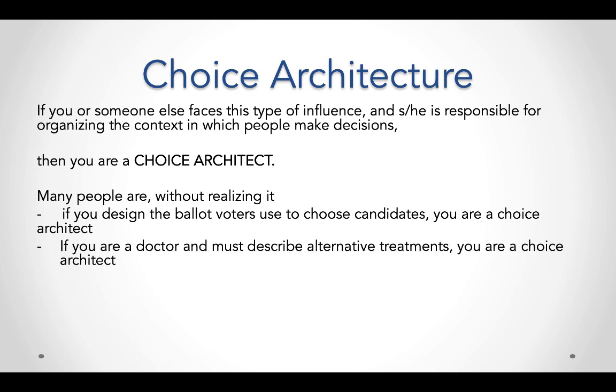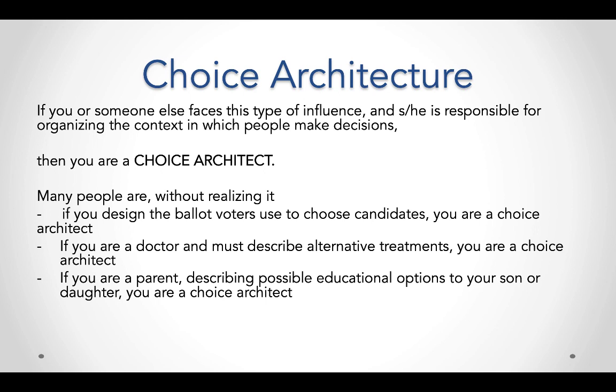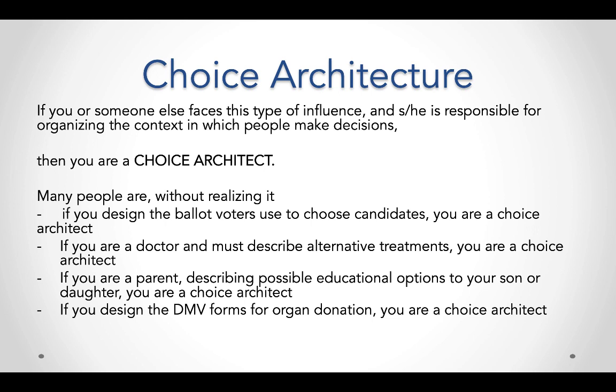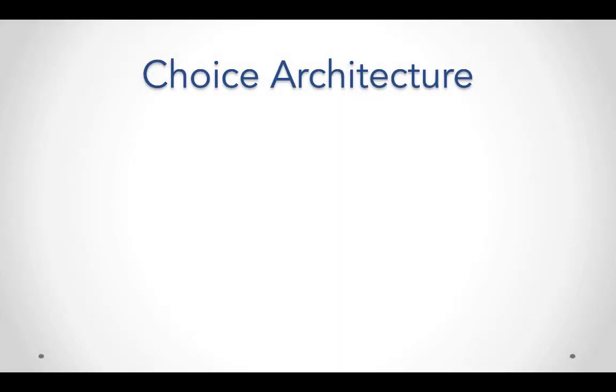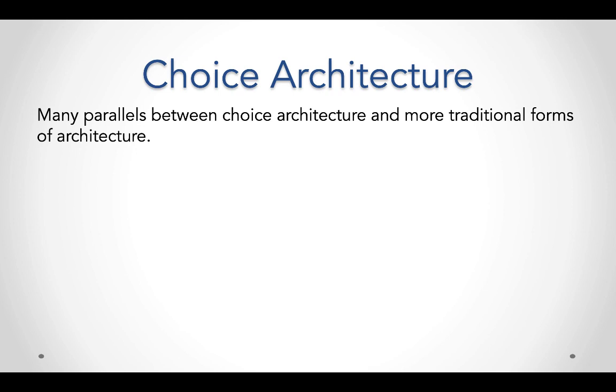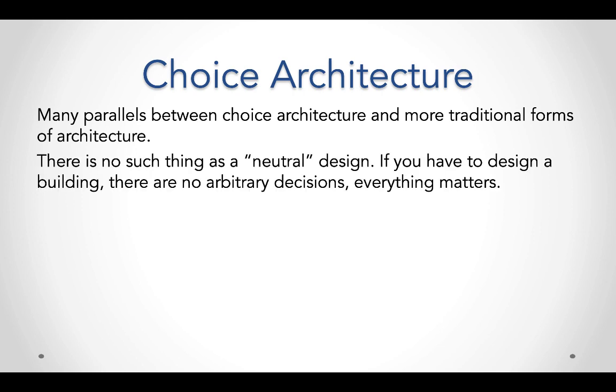If you're a doctor and you describe alternative treatments, you're a choice architect. If you're a parent trying to figure out the educational options for your kid, you're a choice architect, and so on. If you design the DMV forms for organ donation, by the way, if you remember from lecture 1, you are a choice architect. So there are many parallels between choice architecture, the way we structure choices, and the more traditional forms of architecture, like designing a building.